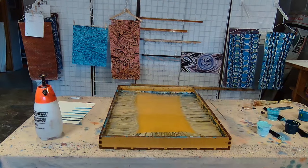I'm hanging this very wet paper on my rack right now. Just bear with me. Try not to mess it up, most importantly. It gets a little stressful once you have the paper printed and you're just trying to get it on the drying rack without ruining it. It's one of the hardest parts.